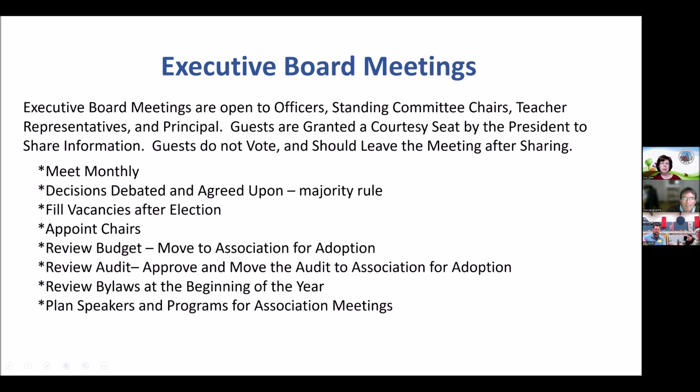Executive board meetings are held monthly. They can be held more often than that if you have an activity. But as a president, you need to give reasonable notice about an executive board meeting. Don't try to call an executive board meeting that day, because a lot of people have other plans. They can't get away, they're working, whatever. So give reasonable notice, typically 2 or 3 days notice at least.